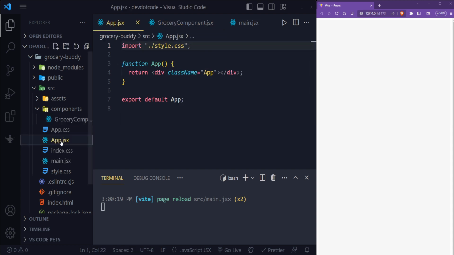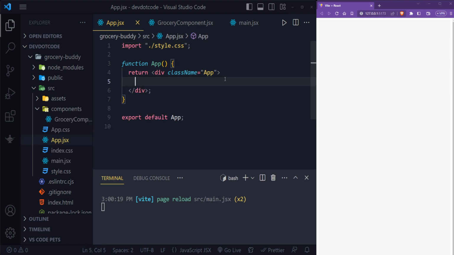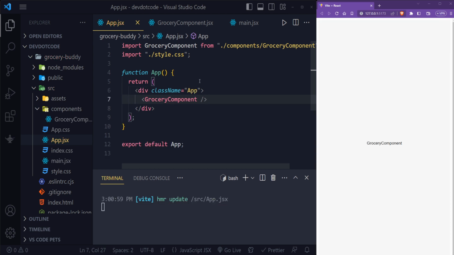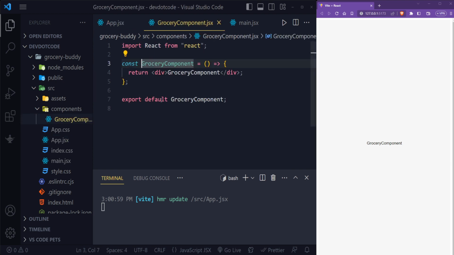So let's go back sa ating app.jsx at tawagin natin yung grocery component na yon. So grocery component and close. So control save. Ayan, meron ka ng grocery component na naka-center. So click mo lang yan, punta ka sa grocery component and from there you can define the state na kailangan mong gawin or i-declare dito. Kasi you will need a state for the input field to track the changes sa input na yon. And then you need to have a state for our grocery items na list. So we will do that in this component.